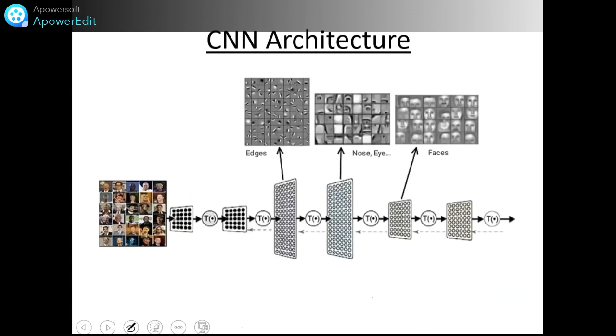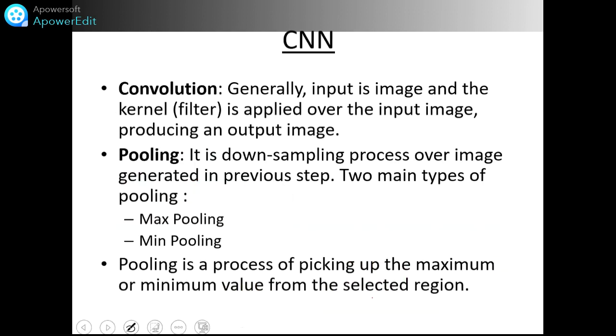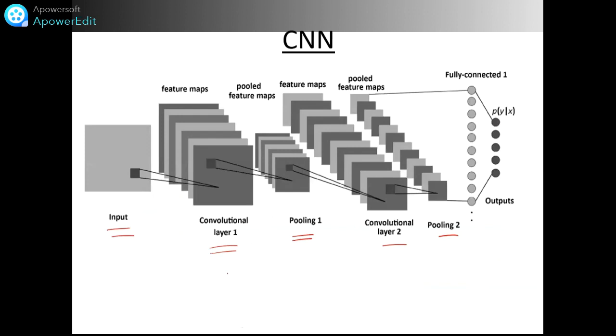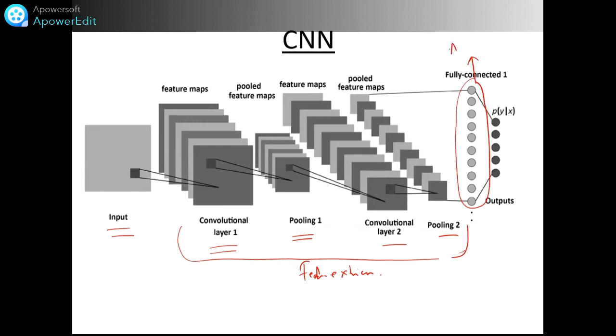Okay, so this is the architecture of your CNN. In this, we can say, see this part, convolution and max pooling, this is playing the role of feature extraction. Okay, and this fully connected layer, you can simply understand that it is the simple artificial neural network, in which we have to do the training.